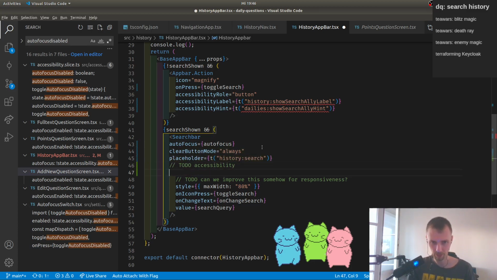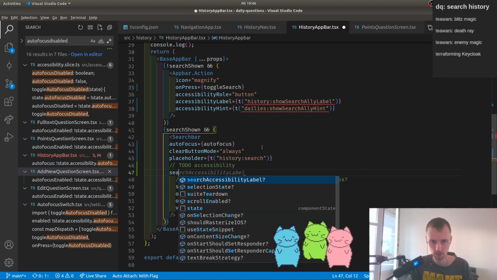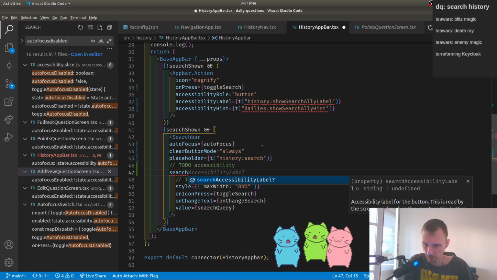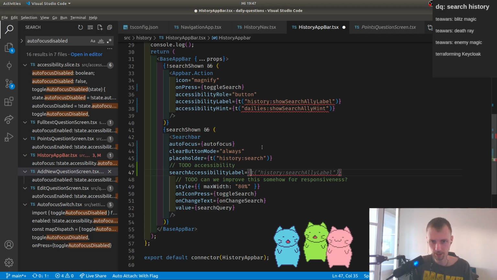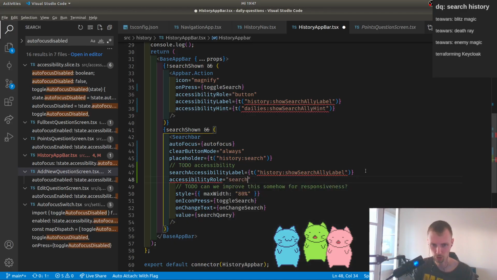And then we need accessibility. Accessibility helps users, and yeah, I'm aware of what it does. The question is the search accessibility label, the accessibility label for the button. In this case, it's this one. Accessibility hidden, role search.